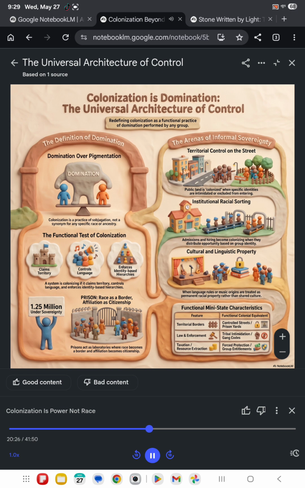The text uses the term counter-colonization, doesn't it? Yes, it becomes counter-colonization when the movement's philosophy says, we aren't just asking for a fair seat at the existing table of equal rights. We believe the table is irredeemable. So we're going to build our own table. We are going to build our own table. We are going to govern our own ideological spaces. We are going to control our own cultural production. And we alone will wield the sovereign authority to decide who is allowed to speak inside our boundary. Wow. It shifts from seeking equality within the state to seeking a form of racial revolutionary sovereignty that competes with the state.